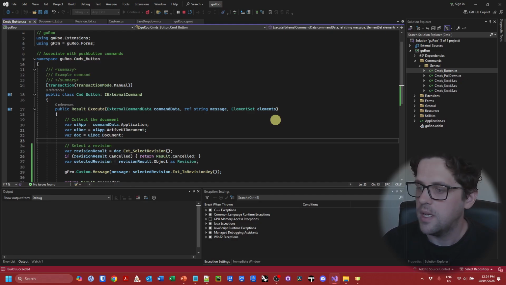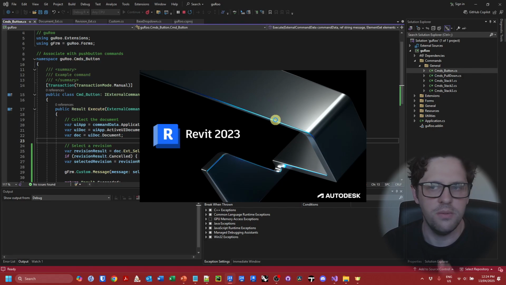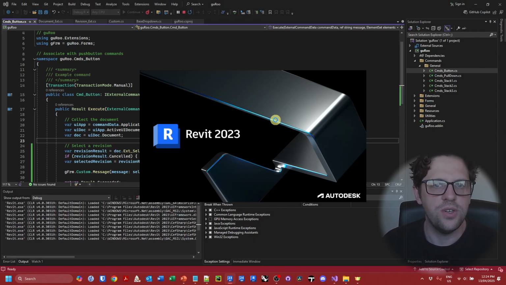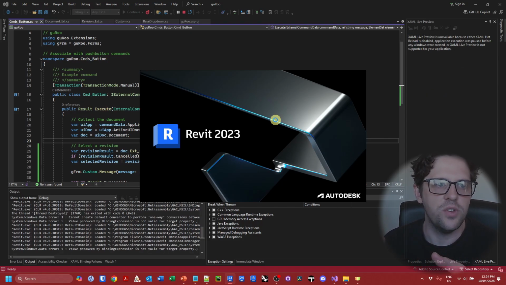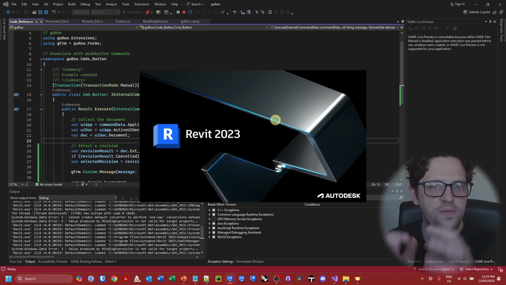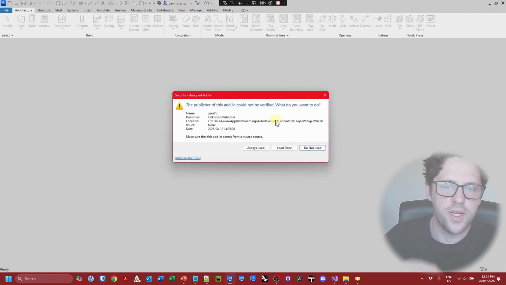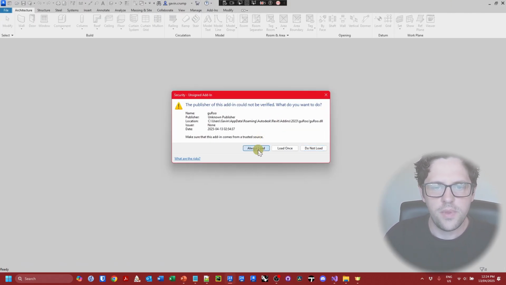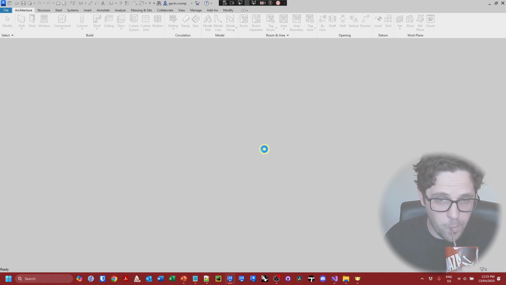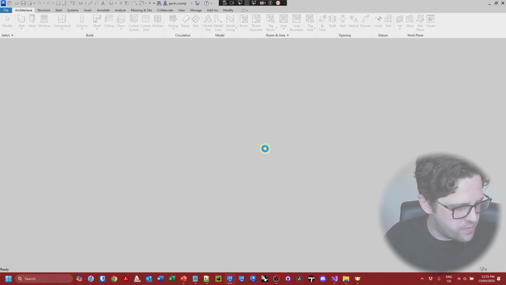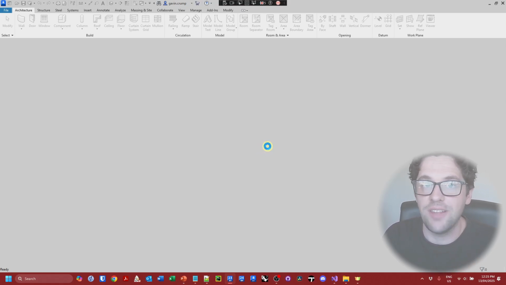So a fairly complex lesson there. We covered a lot of stuff. I know that there's a lot to absorb there, but hopefully this shows a way that you can implement forms in a more flexible way by creating a few stages of classes that call each other. So I'm just going to load my toolbar. And of course, I'm going to need to go into a project that actually has revisions.